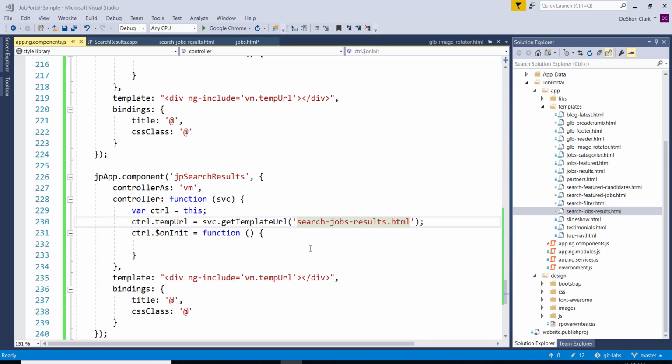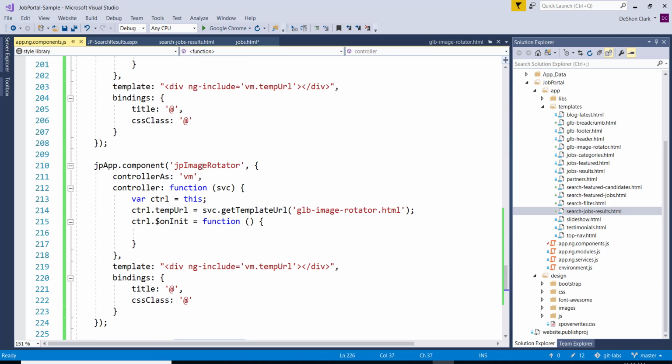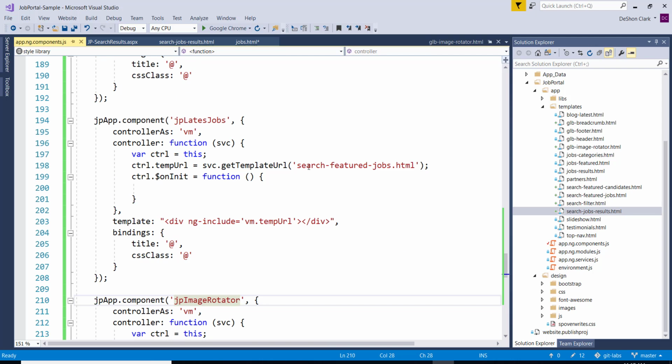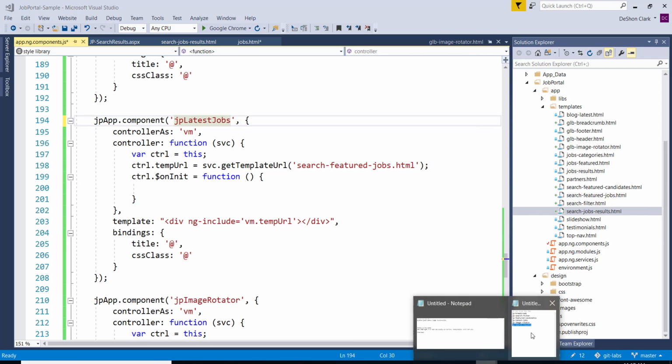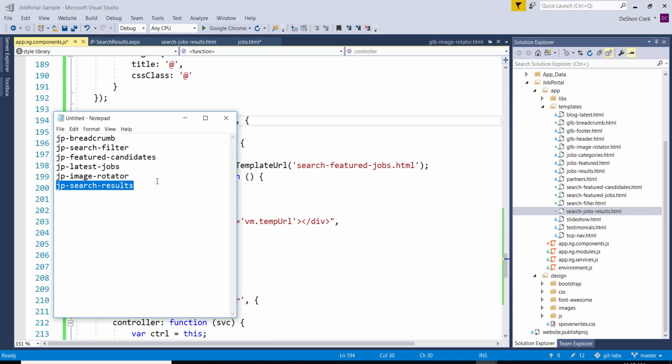All right, so I've gone ahead and dropped those in. So I think we should be good to go. So just to recap what was done, I just dropped in all 6 of those components, referencing their respective Angular template file or HTML file. This is not spelled correctly. Did I not spell that correctly? Latest.